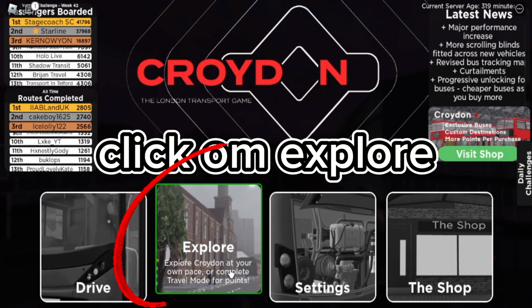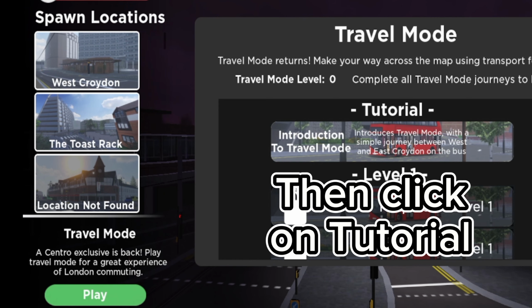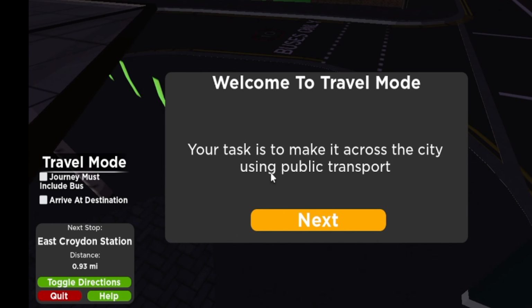Click on Explore. Under Travel Mode, click Play. Then click on Tutorial. Click on Next. Make sure to read it.